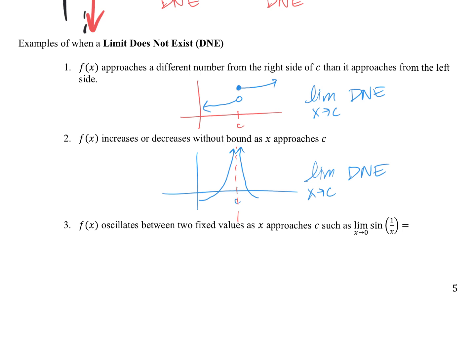Okay, so let's go have some fun. Let's graph the sine of 1 over x in your calculator. First of all, let's all make sure that we are in radians. If you go to mode on your calculator, we've got to make sure we're in radians. Does everyone's graph look like this if you're in radians?